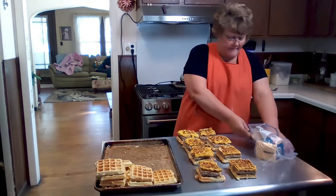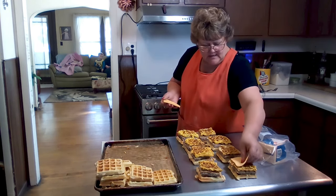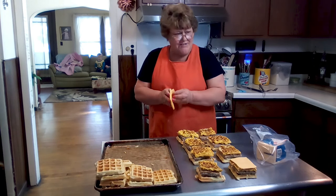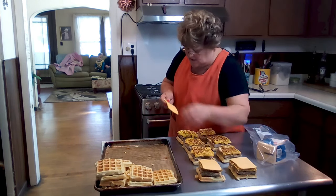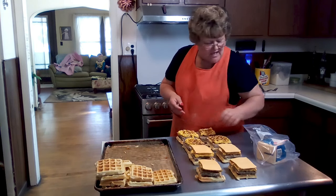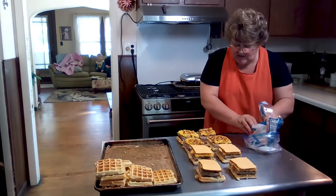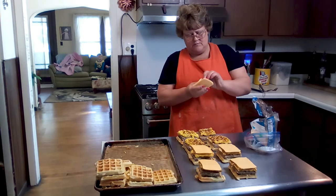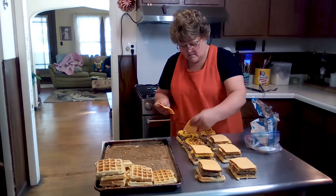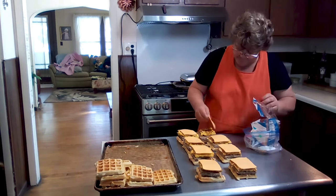That was gorgeous. My family loves these. They love them with these and with English muffins. They're not too fond of them with the bagels because my daughter and her kids like to heat them up in the microwave, and they get a little tough when they're baked. So she always either wants the waffle ones or the English muffin ones. What takes the longest is cooking them up.